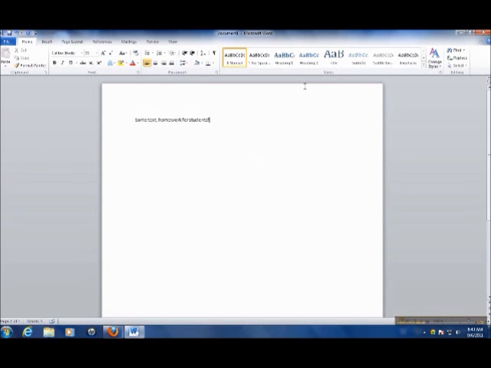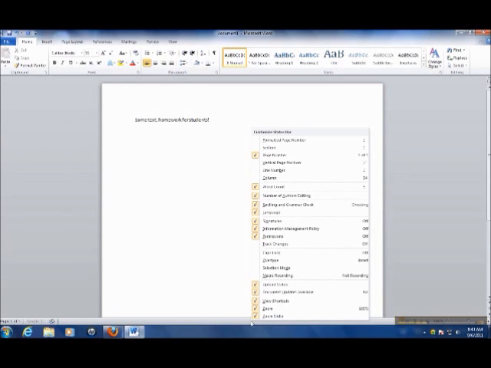Now some of the features that we have, we can go down here to the taskbar for Word, and we can right click to customize it, and it shows us our options for the taskbar. And you can see the ones that are checked are the ones that we have that are already operational right now. Say I wanted to add if my caps lock was on, because I hit that constantly and I want to be able to see in the taskbar when it's on.